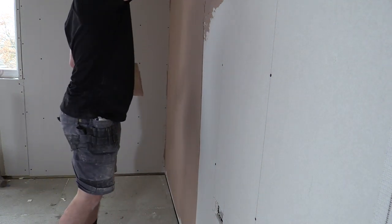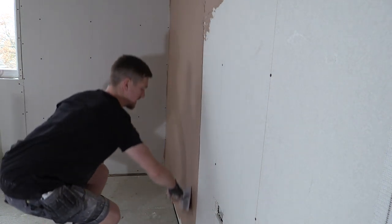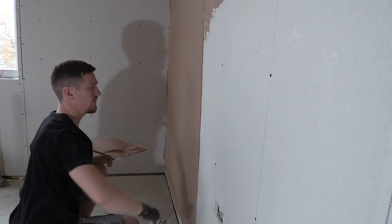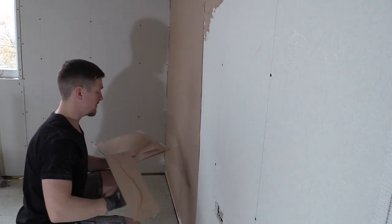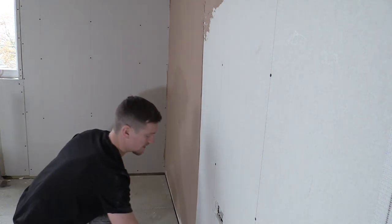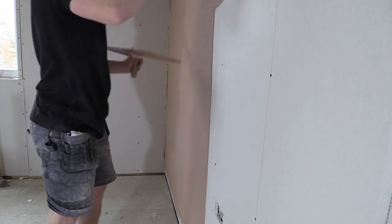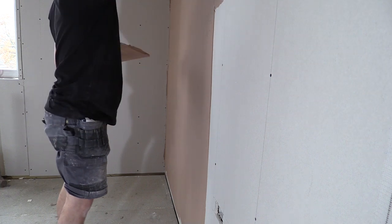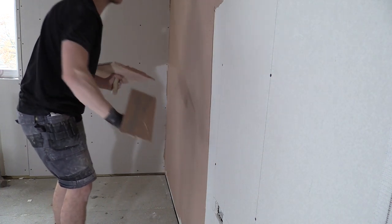Bring it up. And then coming back on myself, doing a little curve at the bottom and trying to take out the lines I've done before. That's one way of doing it. This might be a bit easier if you're starting out. Take your plaster, put it on. Clean the plaster off and then come back on yourself the way you came, taking out any lines.